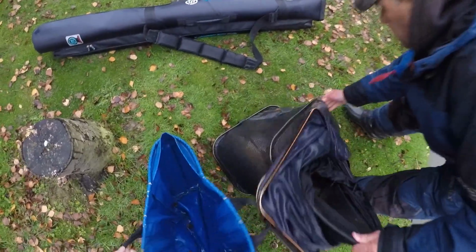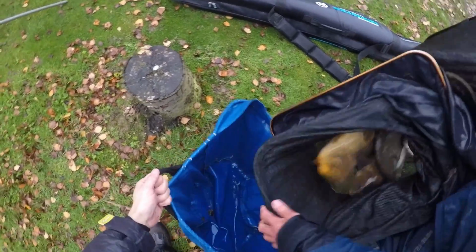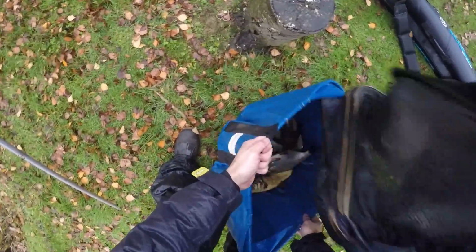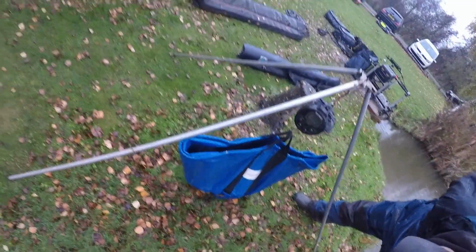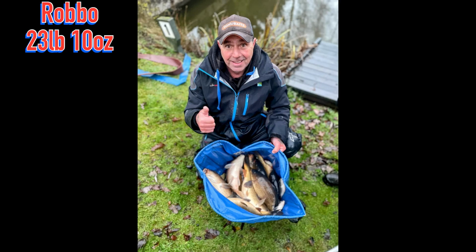That is the lot, basically. Easy lot, mate. There you go. Nice carpet. 23.10 for Rob. So £23 10 ounces for Robbo on peg 1. Star of the show, nearly won the league last year, missed out by 1 point. Well done, buddy.